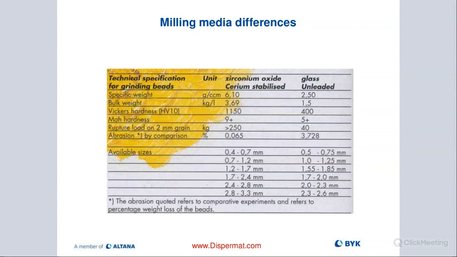On the bottom there, you can see the different media sizes. We even have them smaller. There are nano ones for nanomilling. They start at 0.1 millimeter, like a micron, and then go up. We offer them from 2.8 to 3.3 for very large particles. But usually, if we do a good job pre-dispersing, we start at 1.2 to 1.5. Actually we offer 1.4, 1.5, 1.2 to 1.5. They used to go to 1.7, but we don't offer that anymore. That's a very good starting point.